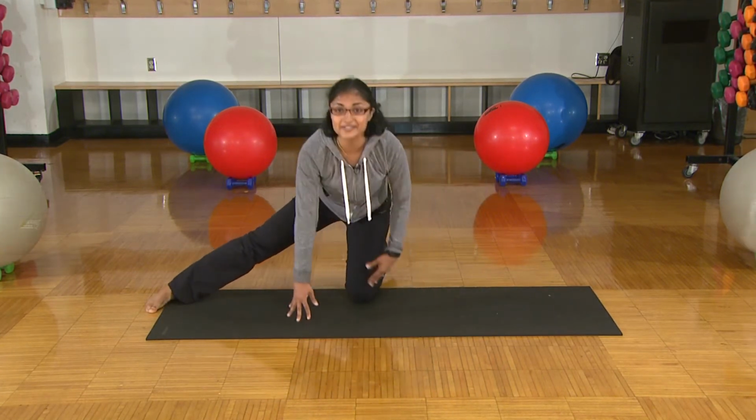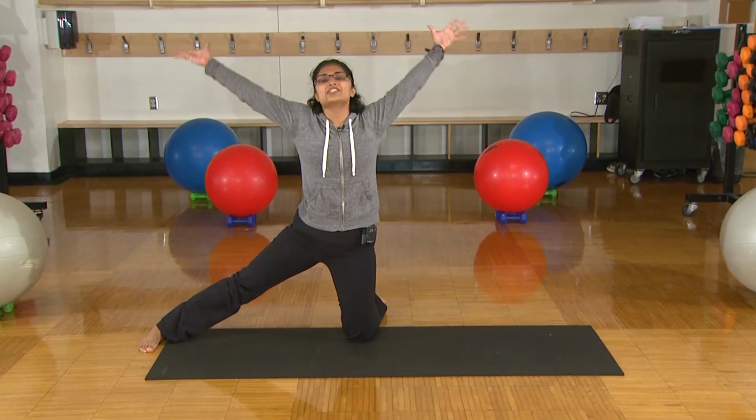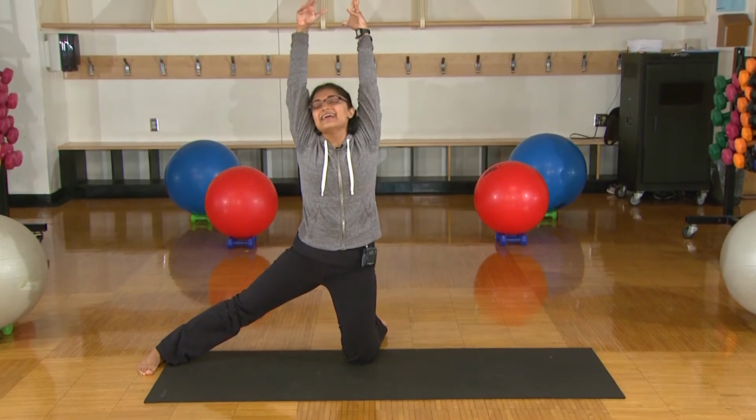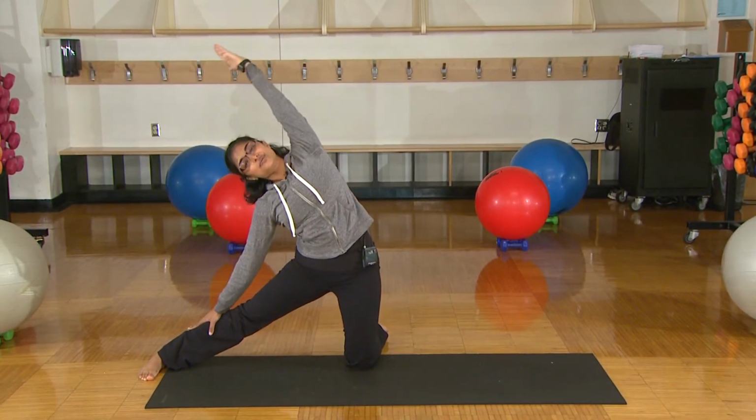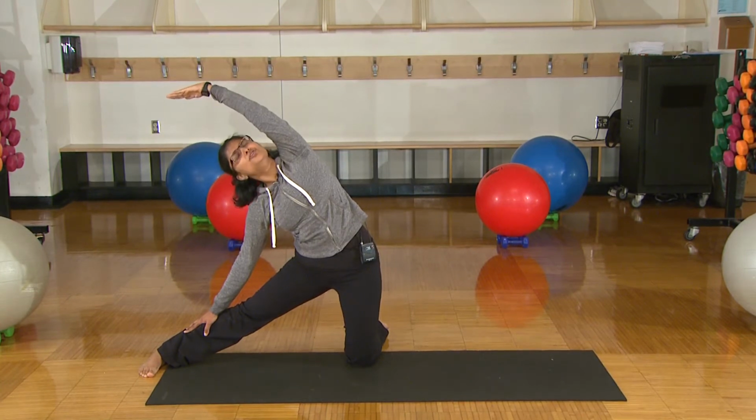And we'll help ourselves into an upright position. Inhale, reaching arms up to the sky. Let's exhale, bending towards your straight leg. This is called our gate pose. Enjoy that side body opening.